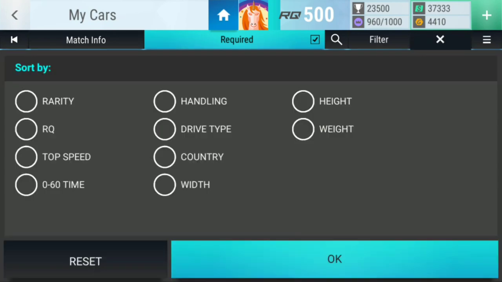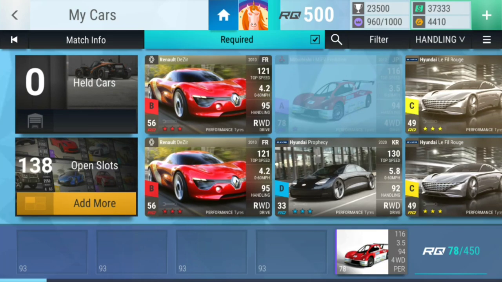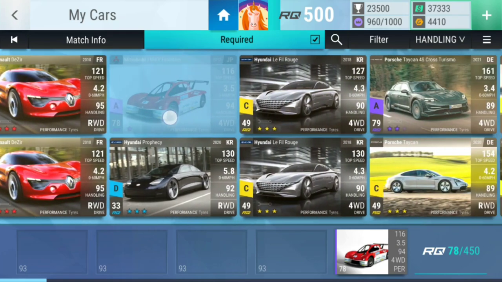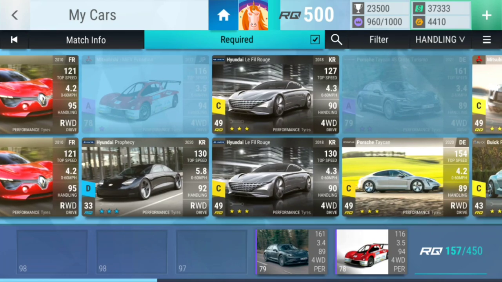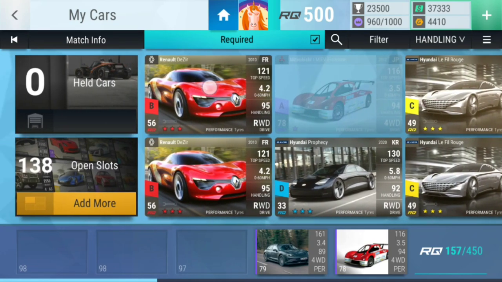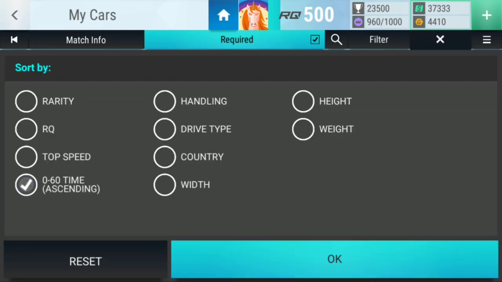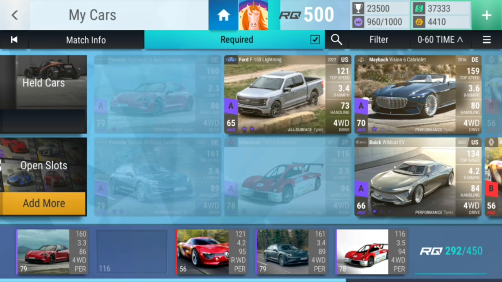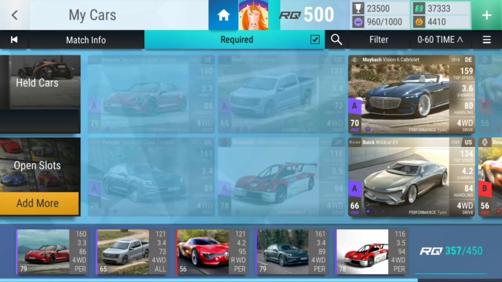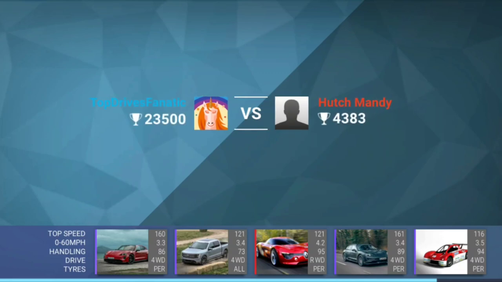We need one with handling, which I think you are perfect for. Then we need another one with handling. I think you are perfect. Then we need another one with handling, but not really. Yeah, this is fine. Then I think we need this. And I think you are fine. Okay, let's use you. And let's use you. I think that is fair. And this is gonna be fine. Okay, and let's just go.